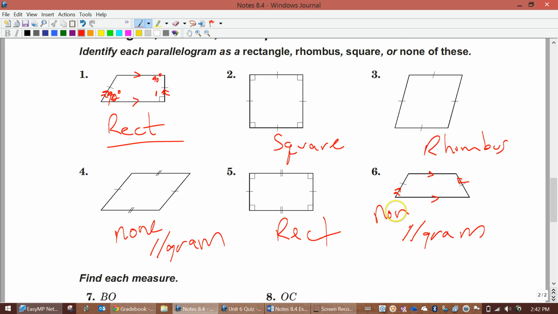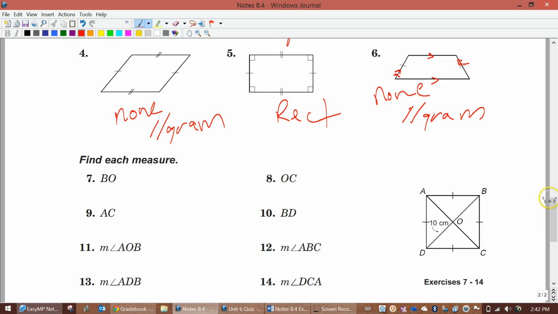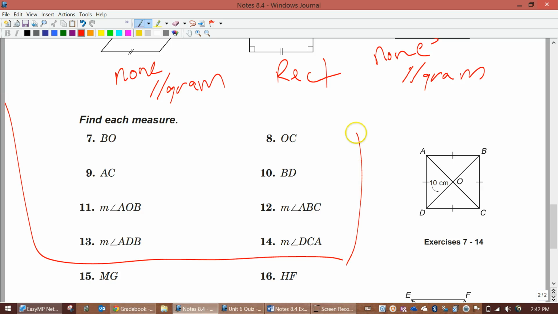Let's go down below. On these first set of questions right here, it uses this shape. What shape is that? No, that's not a square. Why is it not a square? Stop looking at the pictures and determining their shapes. We've got to get past the fact that we're not in elementary school anymore. You have to respond to what we know to be true. The general shape of it, we do not know it to be true. We only know that there are 4 sides and there are 2 diagonals in it. Things are not always what they seem.